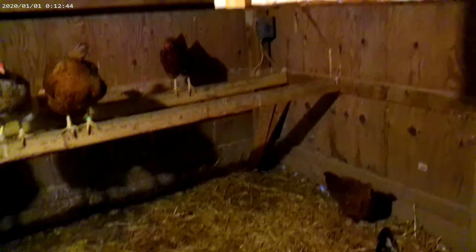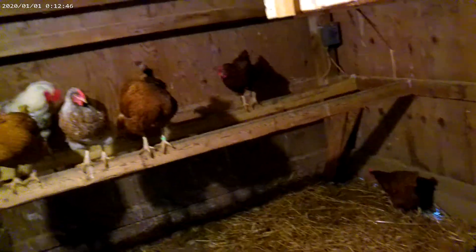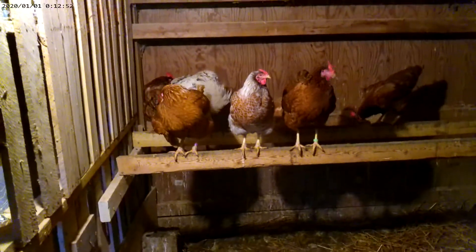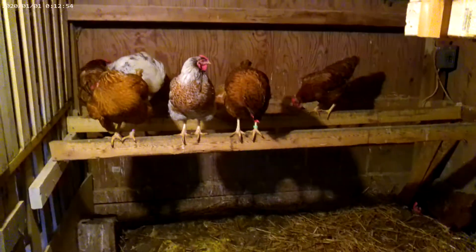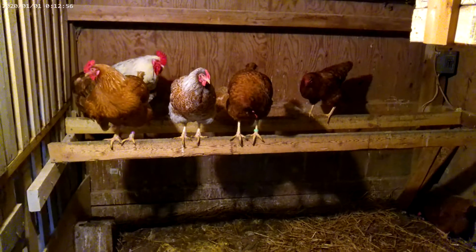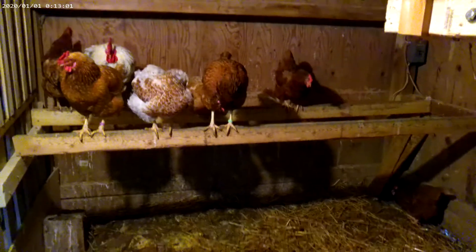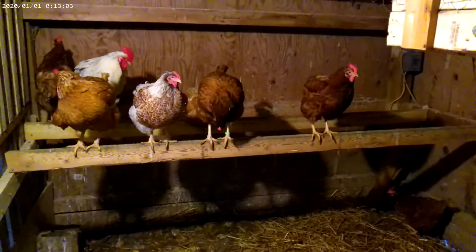I'll run a couple more two-by-fours from these two here across to this back wall for when the new chickens arrive. For the most part they're only going to be in here to roost, because they're soon going to be free ranging outside in a fenced-in area of about an acre and a half. They did free range up until two weeks ago when I planted the strawberries and they tried to scratch some up, so they've been locked up and are definitely ready to get back outside.